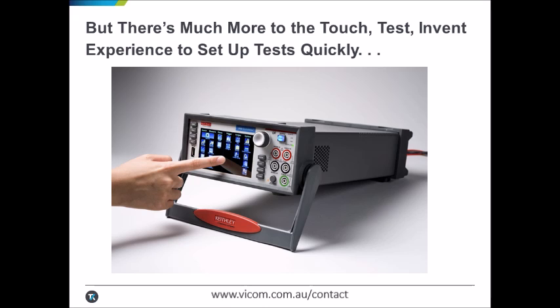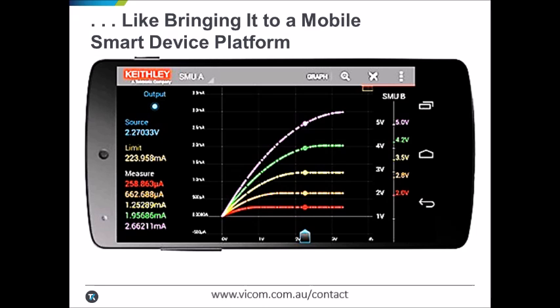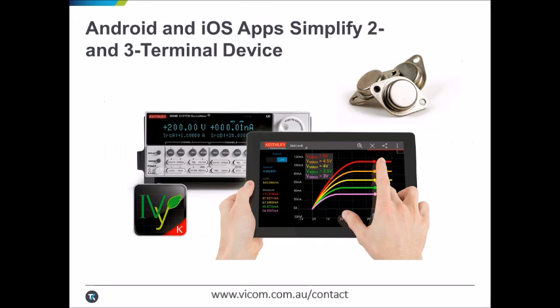But there is much more to the touch, test, and invent experience to set up tests quickly and get your results faster, such as bringing the same capabilities to a mobile smart device platform. Tektronix has made great strides to simplify the task of 3-terminal device testing by harnessing the power of mobile electronics. With the new IVy mobile app, Tektronix has brought to the world of test and measurement the power of simplicity that mobile apps have given to consumers and allows you to perform complex measurement tasks incredibly easily.